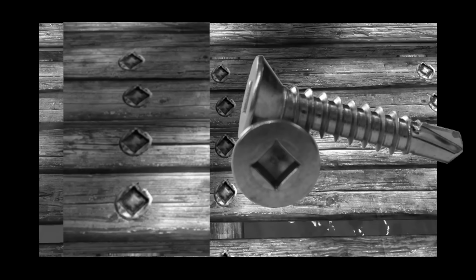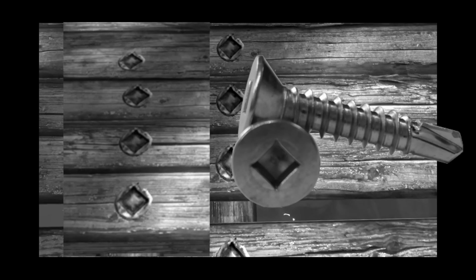What I was going to say about these is that it looks like they're screws because they have a square socket to drive a screwdriver in, which doesn't make sense because you would use nails for this. Also, they're huge — go to the guard's foot. They're like the size of his foot. They're massive.